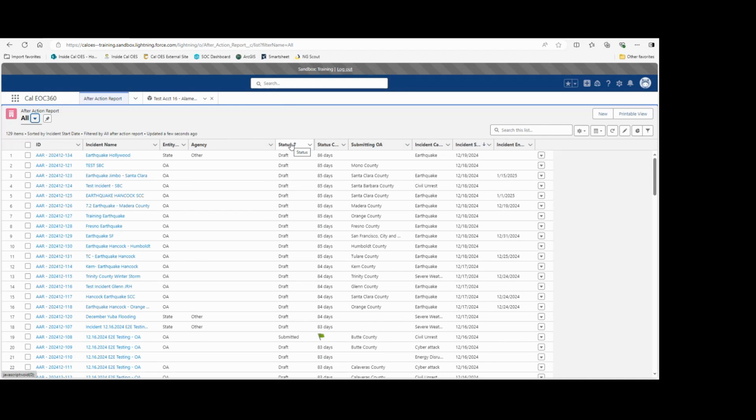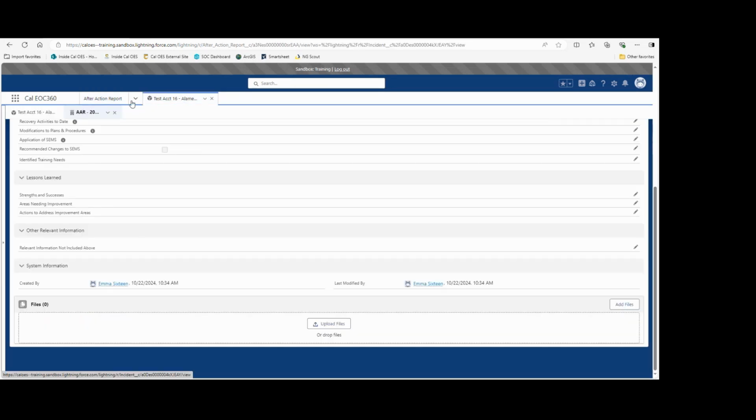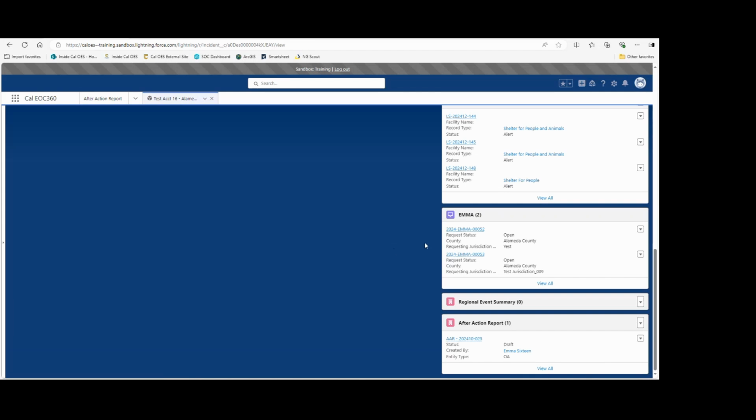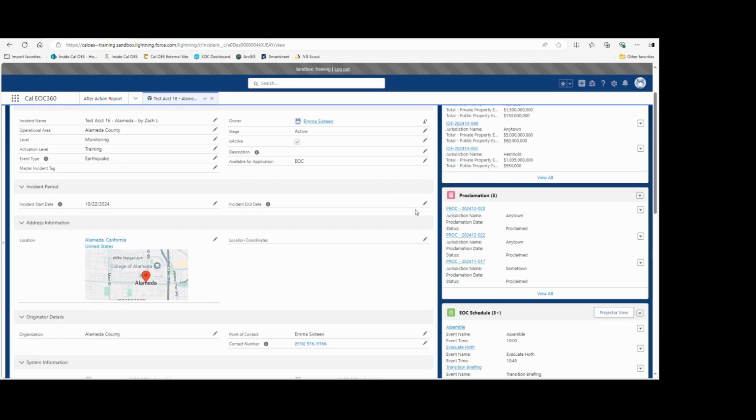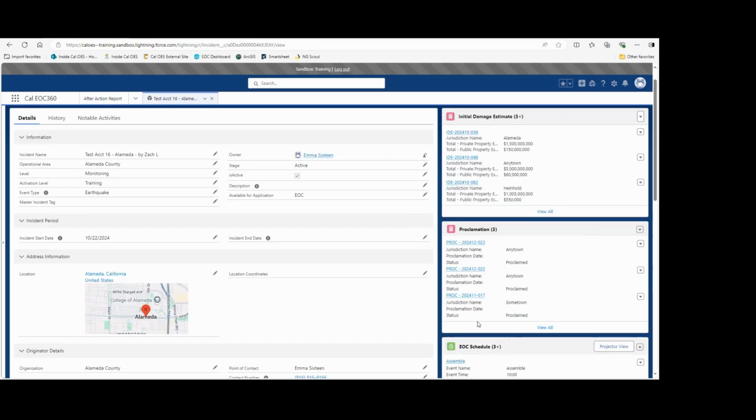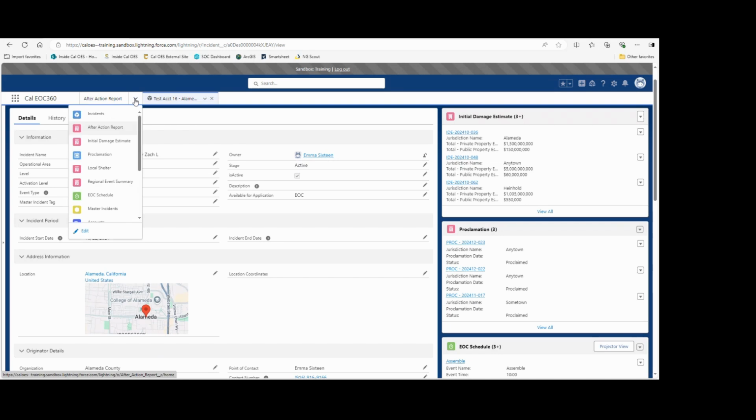Now let's get to your stuff, and that's the proclamations. So here, let me go back to proclamations. All right. So you can see that I've already done a few of these in here just for training, but you've got a couple of different ways to actually add a proclamation. One of them is from the proclamation board itself. So let's go there now.